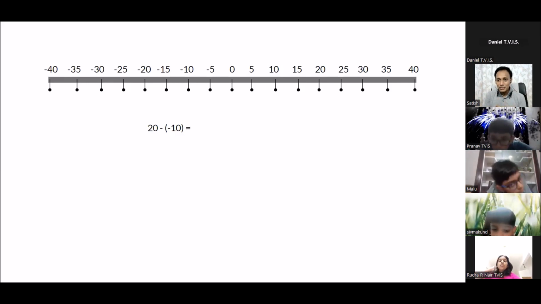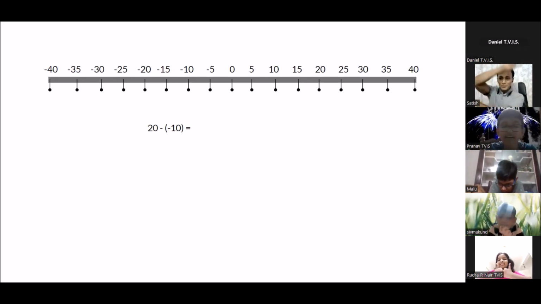Now, what if the bank says we are deducting minus 1,000? Your account money will become 5,000 minus 1,000. It will become 6,000. They are not deducting, they are putting it into your account. So whenever a minus comes, the action reverses. So when you say 20 minus 10, it means somebody is taking minus 10 from you. They can't take a minus thing from you, which means they are giving it.